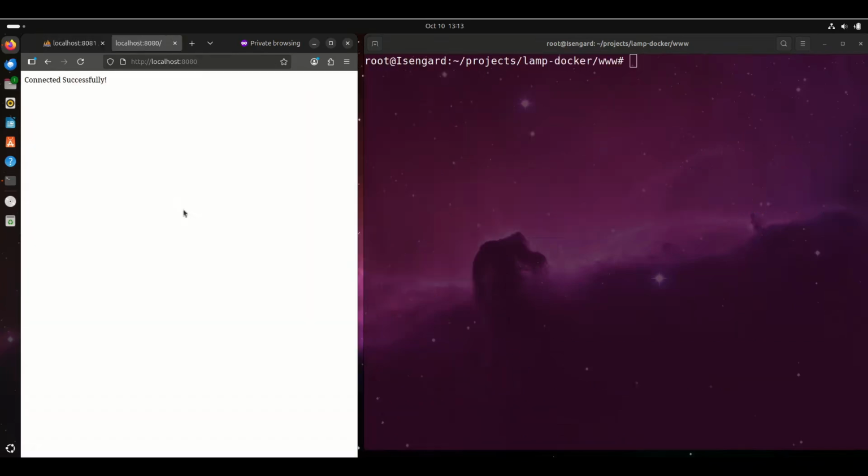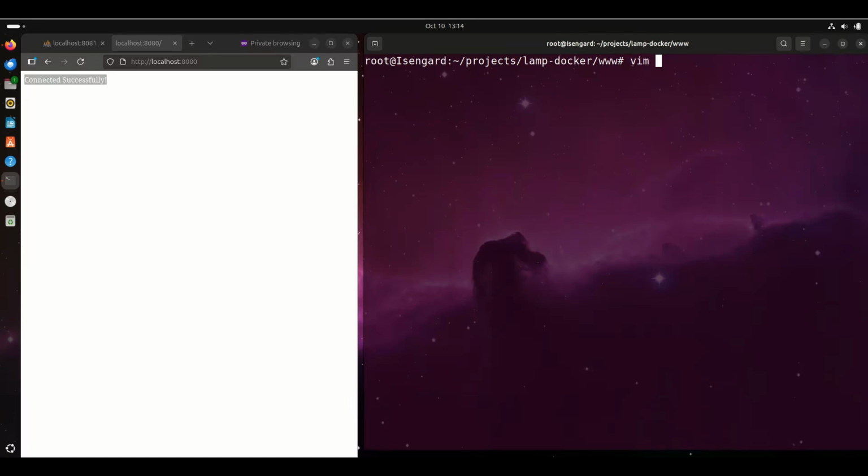So what we had deployed is the LAMP stack. Now we're free to experiment with it. We are free to create websites. If you're a developer, you're likely using this stack to deploy things, to test out new things in terms of web functionality. But if you're a beginner and you're doubting, hey, what does this do, just a string that says connected successfully, just to show you what we can do, just copy pasting stuff.